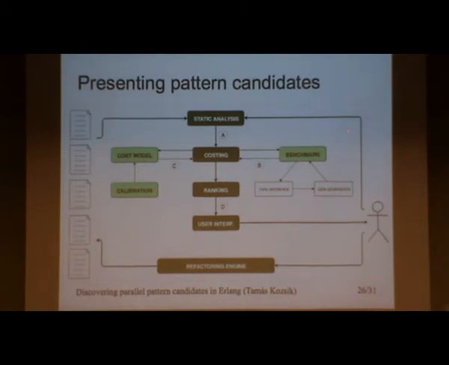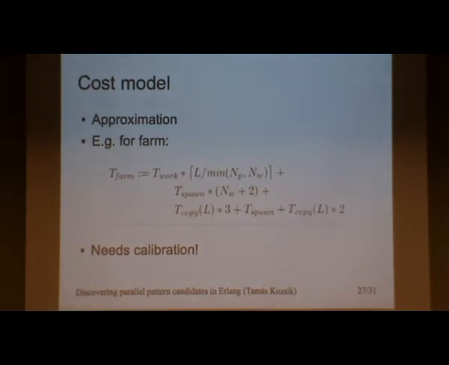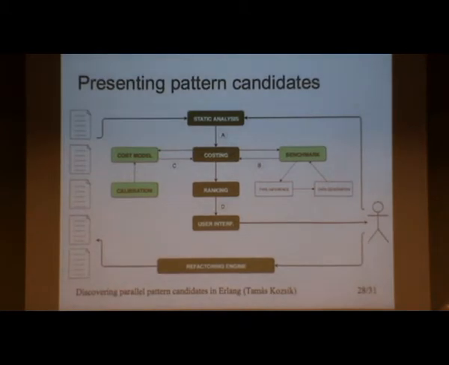Once we have this sequential execution time, we will feed it into the cost model. We will present the best candidates. We have cost models for different skeletons that were published one or two years ago already. But as you see, there are certain parameters in this cost model that need calibration, like how much time it takes to copy a list node from one place to another, from one process to the other, or how much time it takes to spawn a new process. So we have to measure this on the given target architecture and use this calibration in the cost model. This is why we have this calibration component in the system.